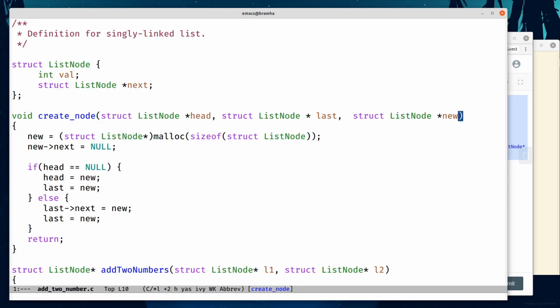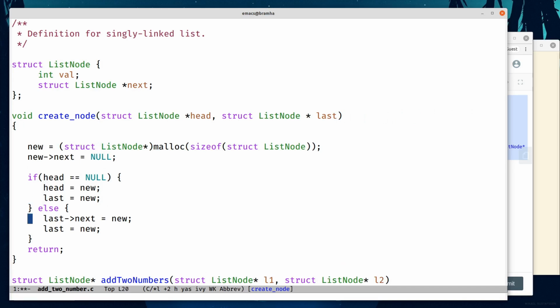For new node I need not pass it, right, because I can have it as a local variable and use it here, since there is no point of new after that. Therefore let me just have it here, right?